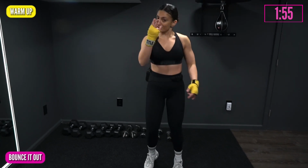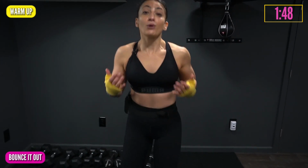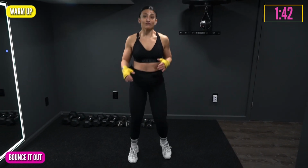Workout number 8, and we are going to warm up the body right here. We got 2 minutes on the clock. Again, as always, we bounce it out. Just let that blood flow in the body, right? We want to get our bodies primed for the workout today, and we are doing plyometric stuff today. HIIT intervals between punching and regular crazy exercises.